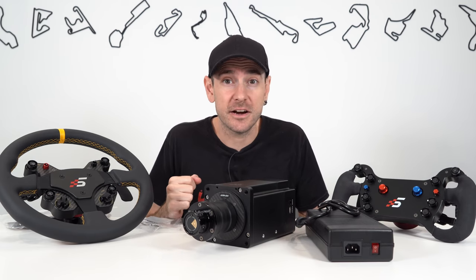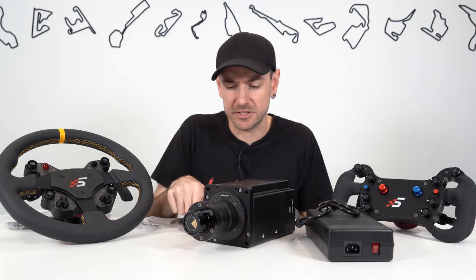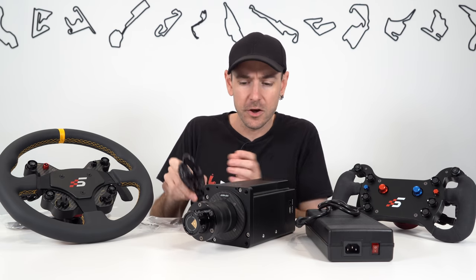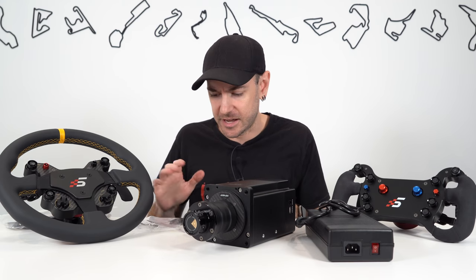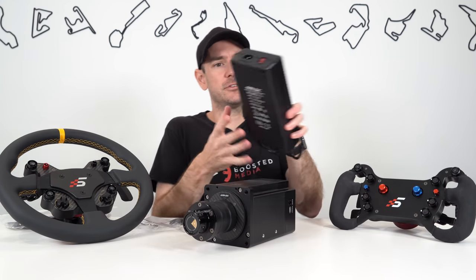And that was one of the nitpicks that I had about the Simagic M10 previously. So I'm glad that not only do we have this switch now, we also have the option of an emergency cutoff switch, which we can mount on our rig directly. So that's really good. We've got our power brick here as well, which is quite large.